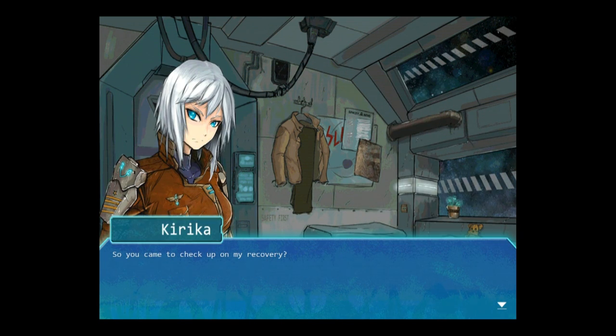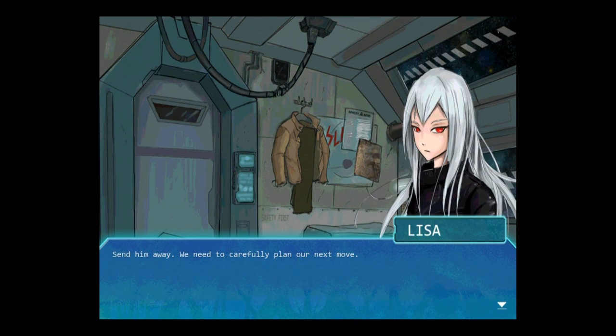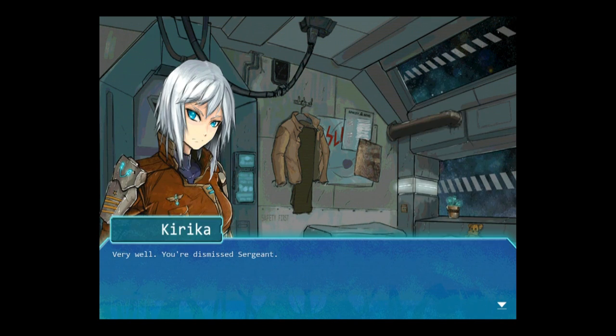So you came to check up on my recovery? Yes, ma'am, and to relay a message. Since no further identification has been made possible except your rank and allegiance, the Imperial Embassy in our station has requested a formal debriefing. Send him away. We need to carefully plan our next move. Very well. You're dismissed, Sergeant.